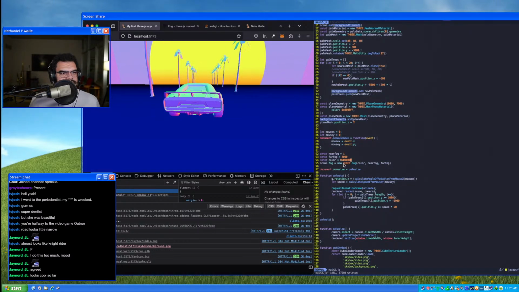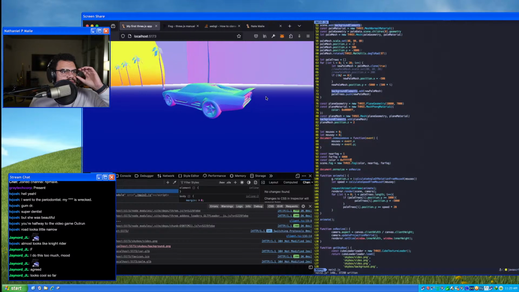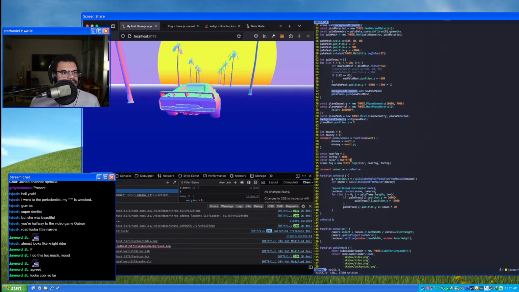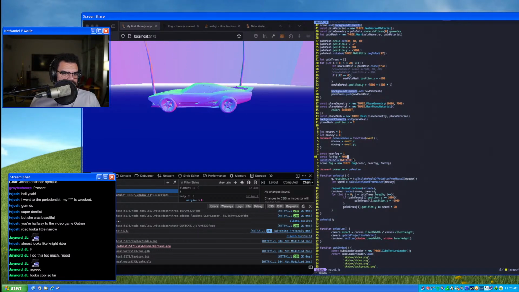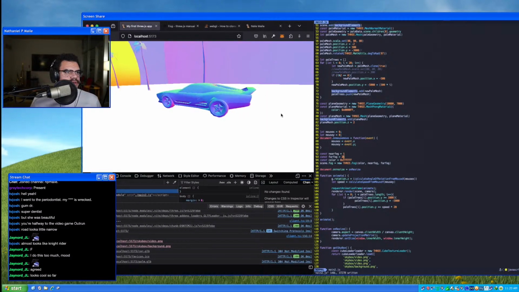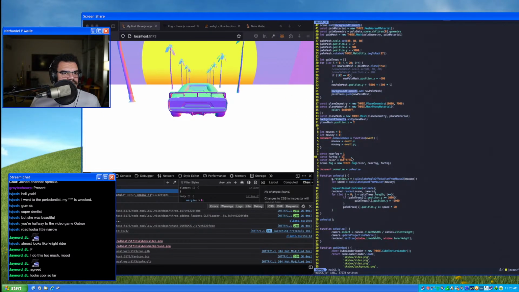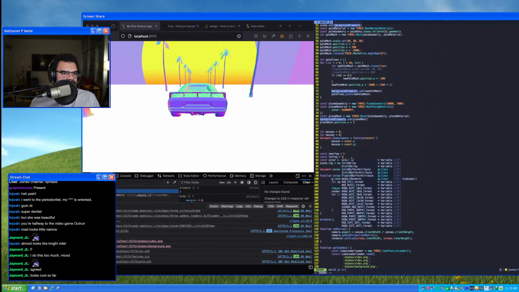What could I possibly be doing wrong? We're definitely not getting the fog. It's just on the plane, which doesn't really help me very much. Maybe far should be like 20. Okay, no. So the fog is definitely not being applied to the trees. So that's good to know.